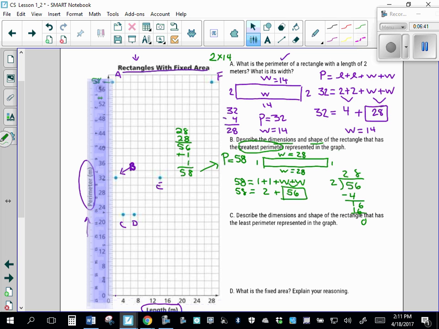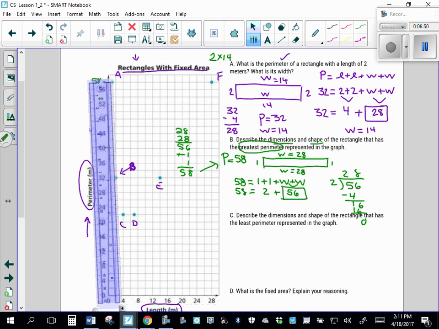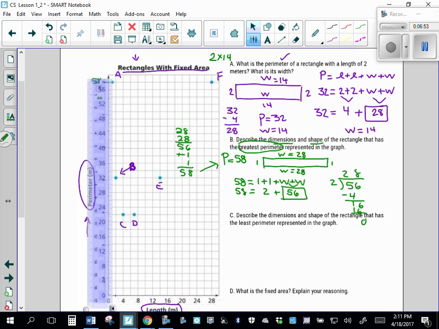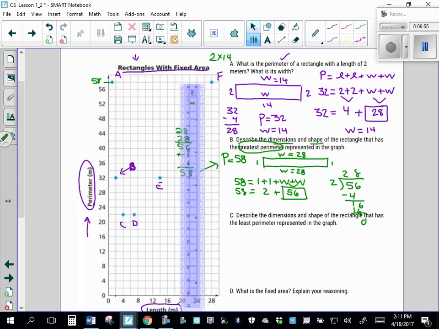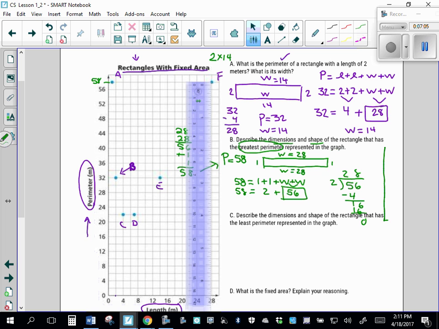So Daniel, is there another rectangle I could draw that also has a perimeter of 58? Because I took care of point A. Which other one has a perimeter of 58? Point F. And the length of point F is how much, Serafina? 28. So the width has to look like that, except it's just long and skinny. So what's the missing value up here? 1. Right? You don't have to do the problem over.